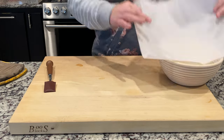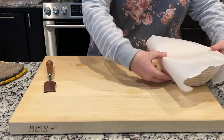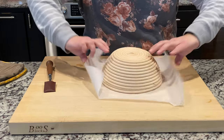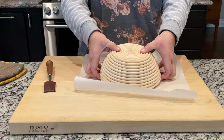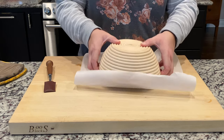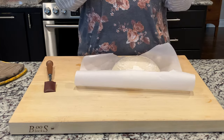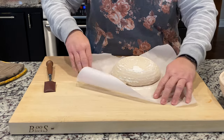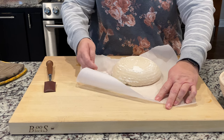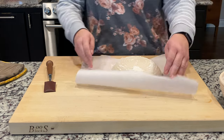So I'm just gonna put this on top and then go ahead and invert it like this. Almost all the time it does stick a little, so you gotta jiggle it a little bit. And there it goes. And so there's our dough. It has some flour on it, and that's fine. I'm just gonna scoot this around the edge.